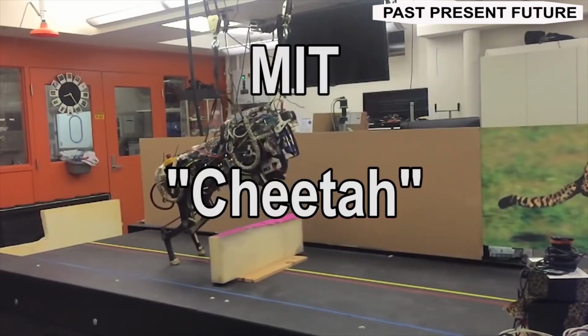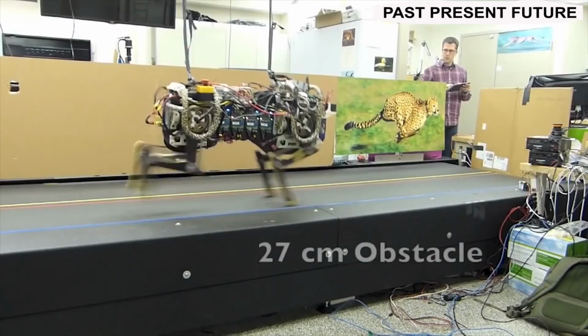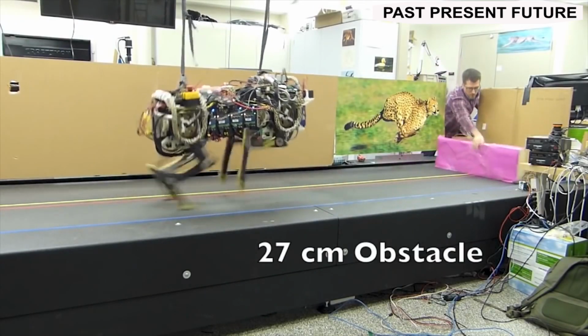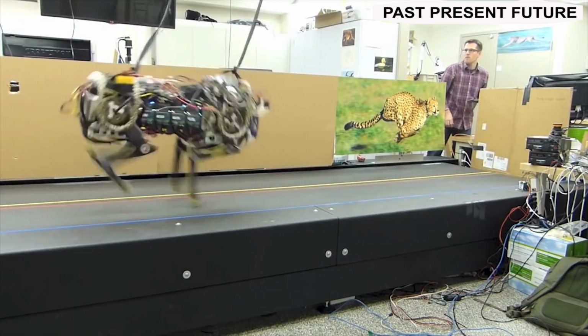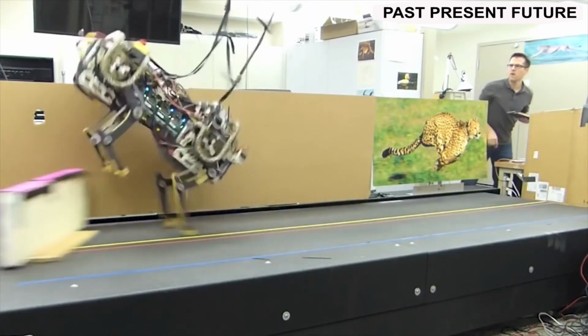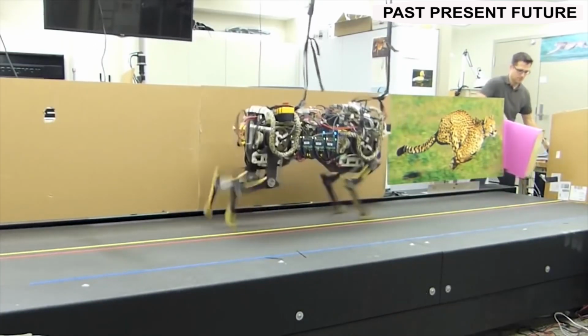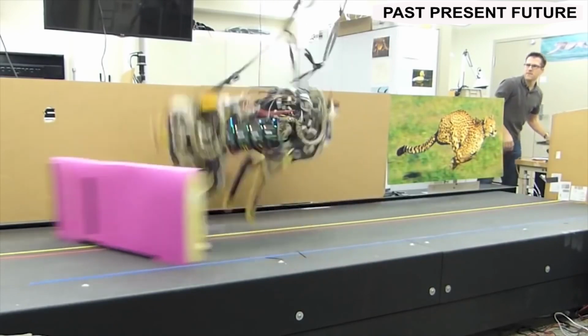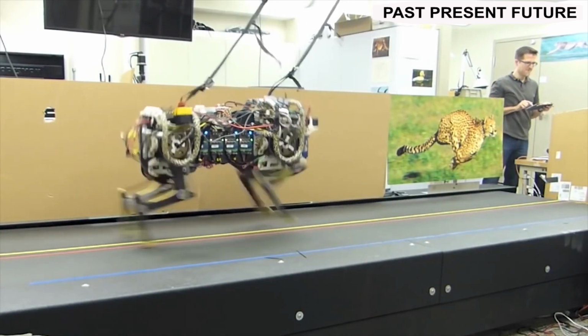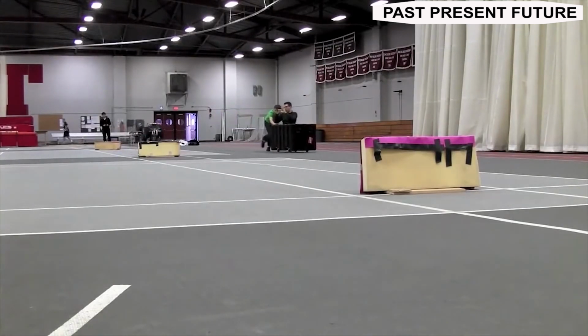The Cheetah robot, built by MIT, is the first 4-legged robot to not only be able to autonomously jump over obstacles in its way, but also run up to 28 miles an hour, which is slightly faster than Usain Bolt. Using its onboard LiDAR visual system, which uses lasers to map out the terrain in front of the robot, it can see where it's going and where the obstacles are in its way. The team at MIT developed a 3-part algorithm to plan out the robot's path based on the LiDAR data. Both the vision and the path planning system are on board the robot, giving it complete autonomous control.